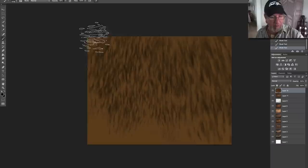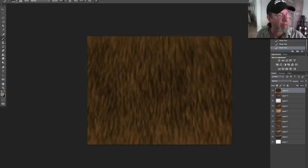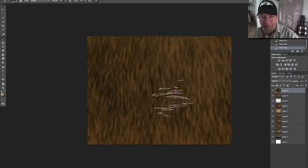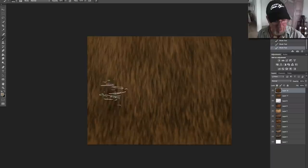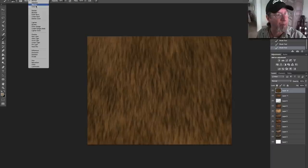But once again, if we layer it, let's come over here with some lighter fur. Let's try this fur texture here. And look, you get some nice texture on top of there. Trying something different. And let's come in here and set it to multiply. There we go. Let's go with a nice, deep, rich color.